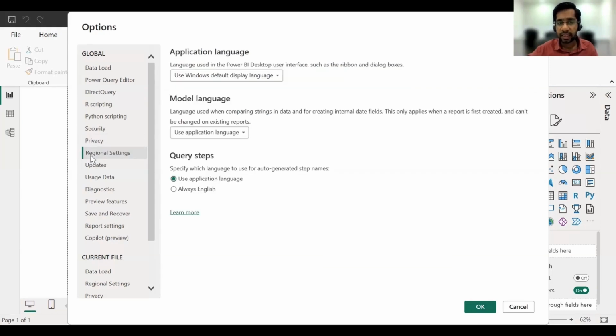Then we have this regional settings option. So Power BI displays different information and it is based on different kind of regions. So let's say if you are based in any country which is not using English as a primary language right now, and if you want to show your data in any different kind of language, by data I mean this user interface part, so you need to change your language over here. So let's say if you want to use only English, what you can do is you can use this always English function. And if you want to use the application language, you can use this application language option. So now how to change this application language option? So we'll be looking at it in these particular sections.